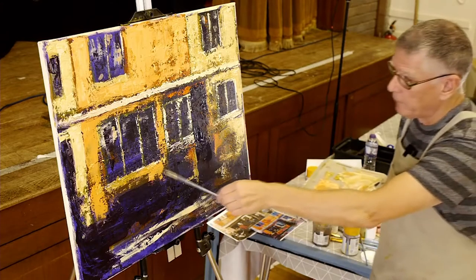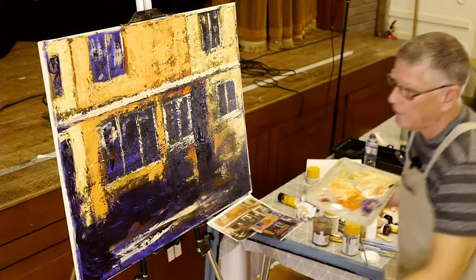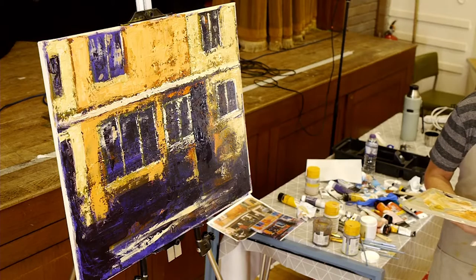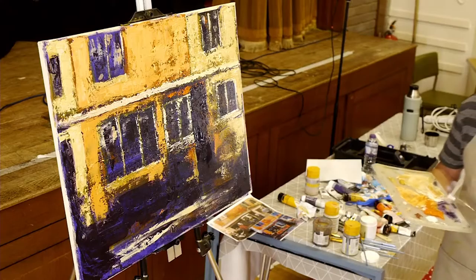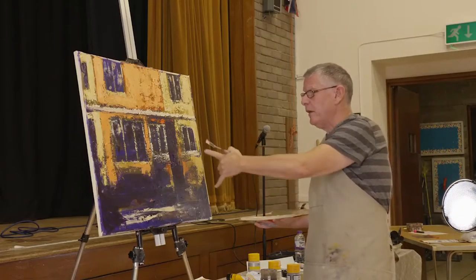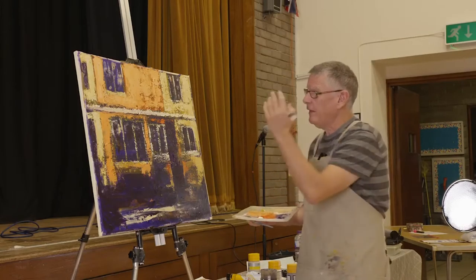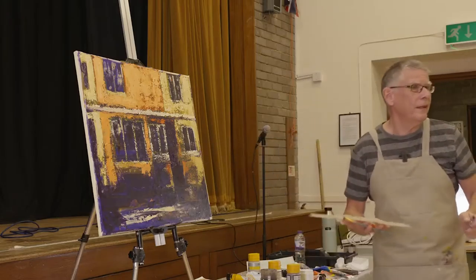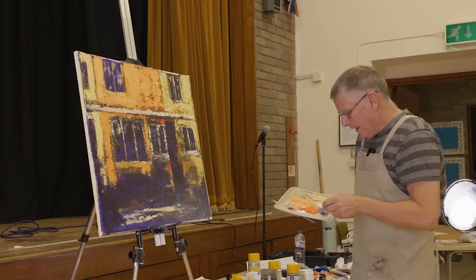And then over here I'm going to have some low tables and chairs and some people sitting. I think I'll put them here because that's a bit wet to paint over, so I'll put them just there, on some low tables. So first of all, having determined that's what I'm going to do, getting the scale at this point is quite useful. It's a good idea to make sure that if you've got a doorway, your people will fit through it. That they don't have to limbo to get in, and conversely, they can reach the door handle. So both of those things are fairly useful to bear in mind.